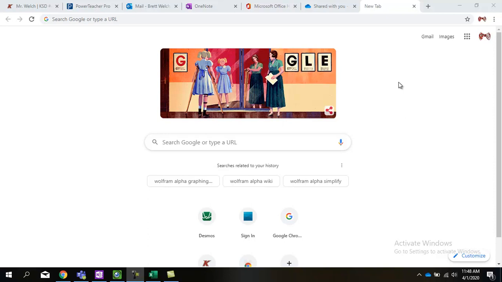Now I'm using an external document camera. You're going to need some sort of an external camera. For me, it's a document camera. You could use a different webcam to do very similar things. It's really about trying to get that to hold still and not to zoom in and zoom out.